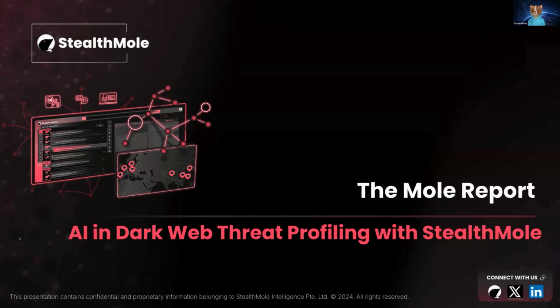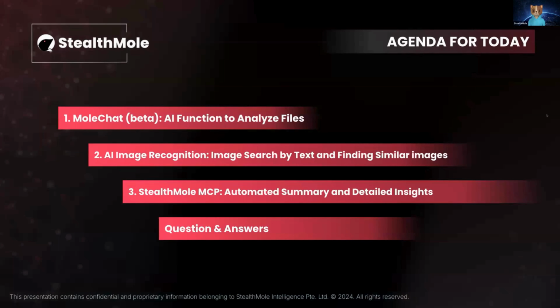For today, we have the topic of the Mole Report, AI in Dark Web Threat Profiling with StealthMole. Right, so let me just go through the three main agendas for today. So first, we have MoleChat. It's still a beta version, but we have an AI function to analyze files from unstructured data into text files, textual information that we can interpret.